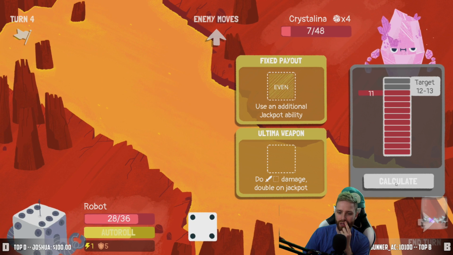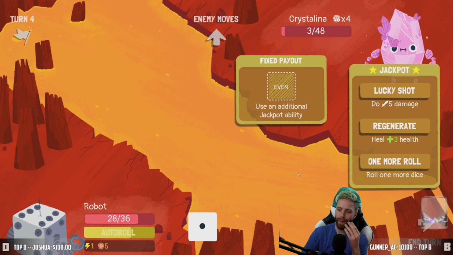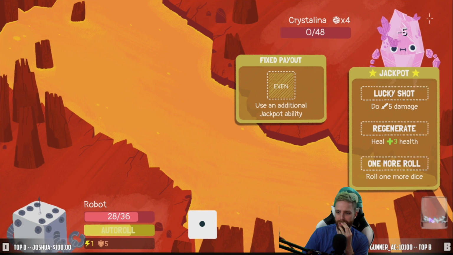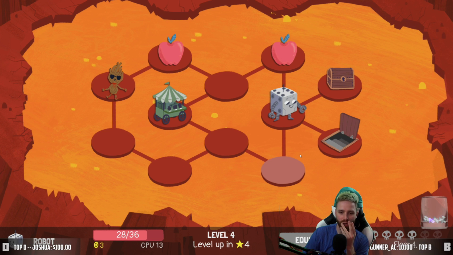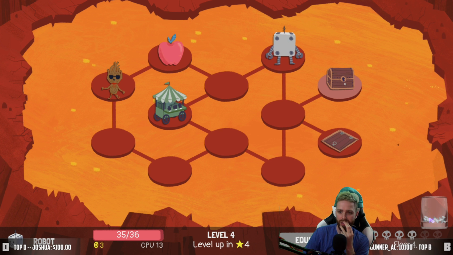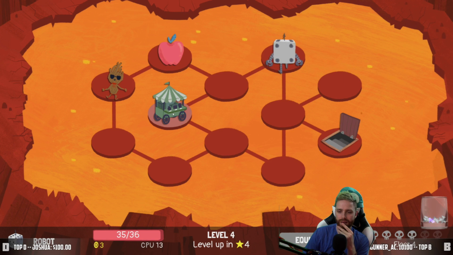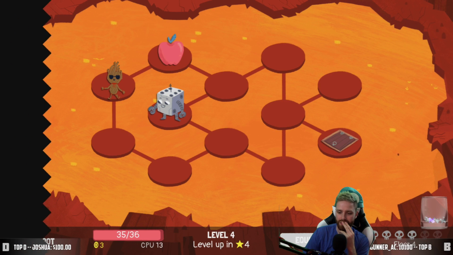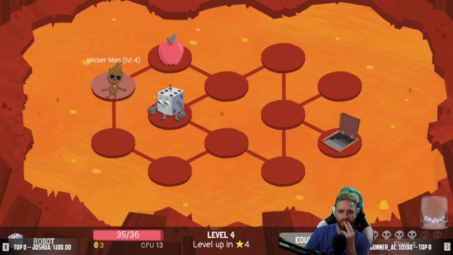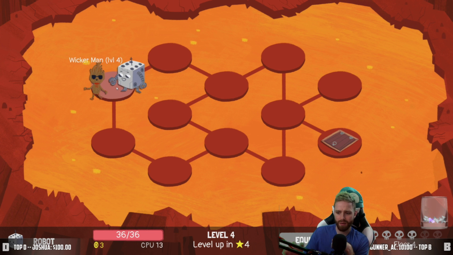Get that out of the way and then go YOLO. Well, let's just fuck it. I mean, the chances were low, okay? If I was able to use two of them, it would have been nice because I could have healed, but we're fine. Leveled up after this guy. That means I can heal. I can check this. Get the juggling ball, do damage, and get a new dice. I don't need that. Plasma blaster for headbutt. I'm not using plasma blaster to start off with, so who cares? Wicker Man. I guess I might as well take the health. No real reason not to.